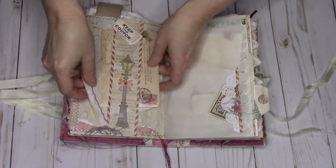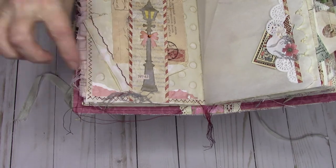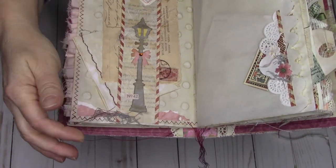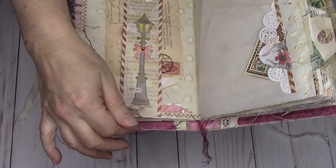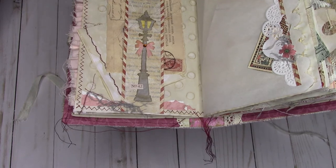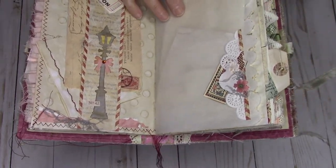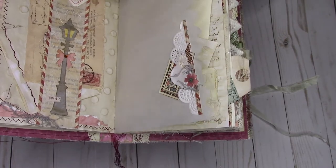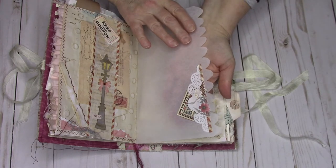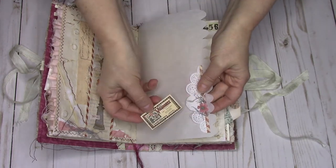I didn't want this lampshade piece to look too Christmassy — that was my concern. I have a number 42 right there which I thought added a nice little look. I added some leftover threadings from a material, which gave it a nice little grungy look on the bottom. On the side I cut the pages to create a scalloped edge, put a little piece of doily there, and it's got a little tuck.